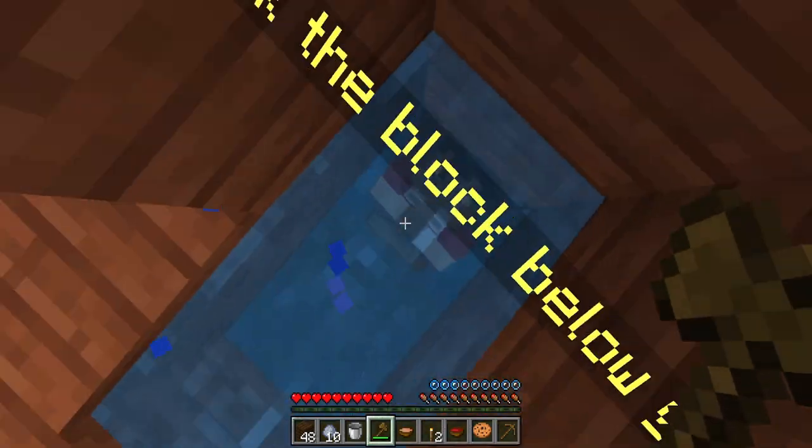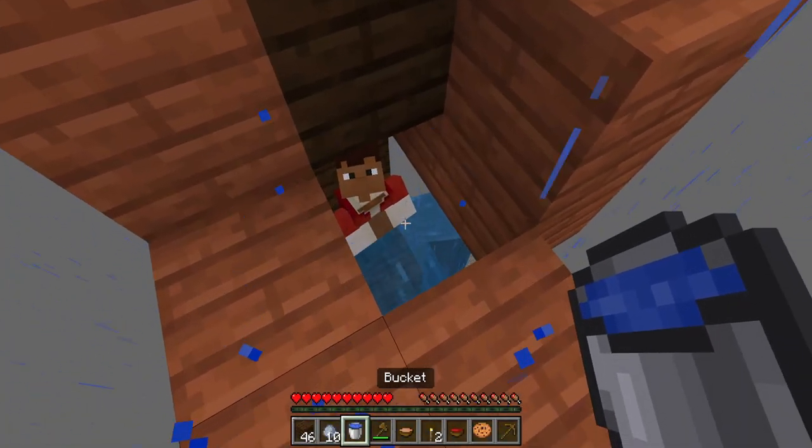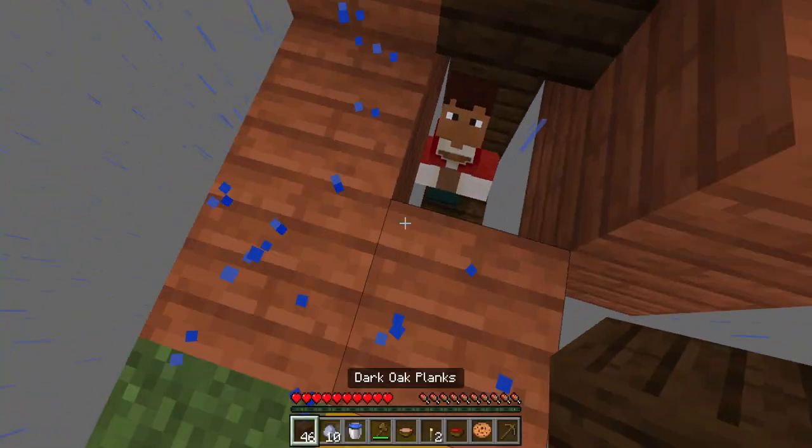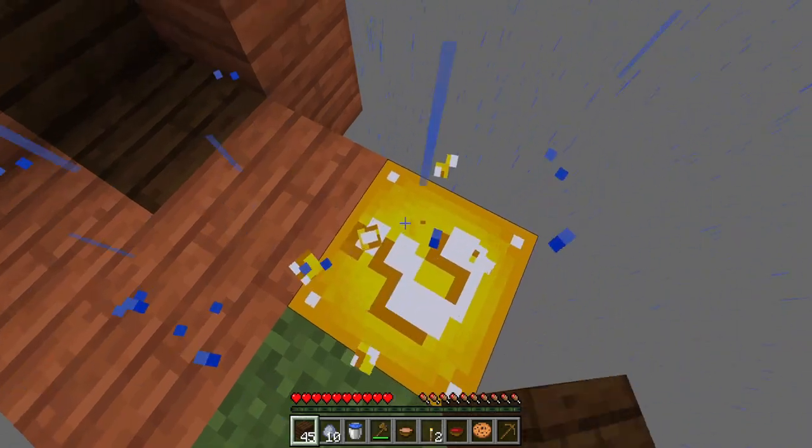Oh, this is your new home, buddy. I'm just gonna take this water with me. Okay. Why are you bullying me? Whole flip. Okay. You can just stay there, buddy. I'll make a home someday. Right. What are we gonna get?